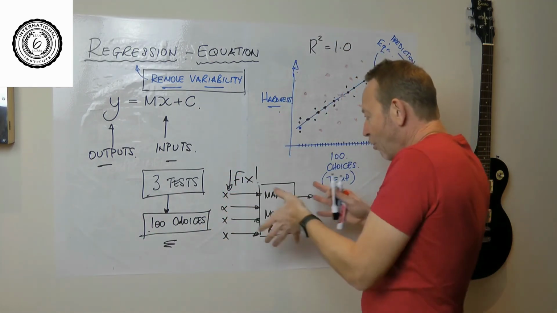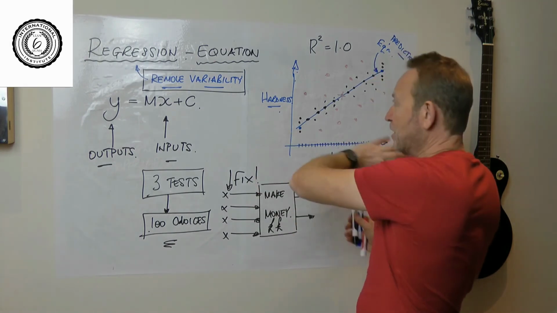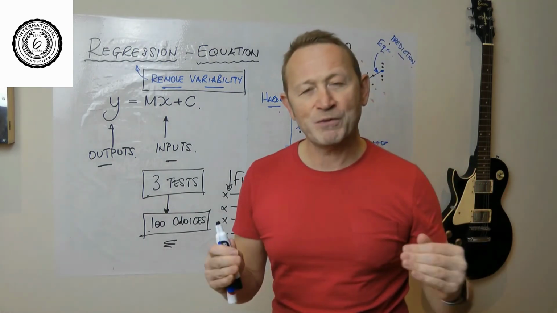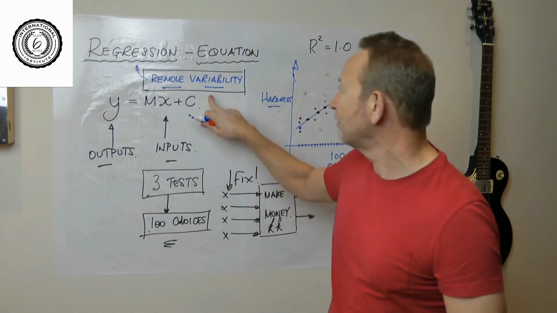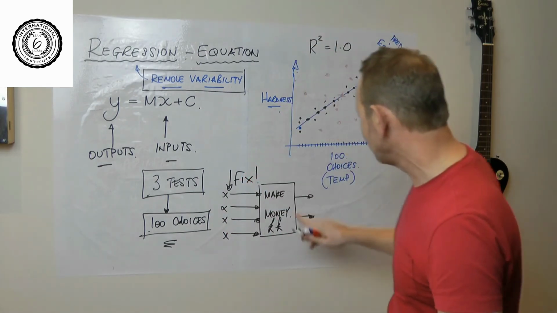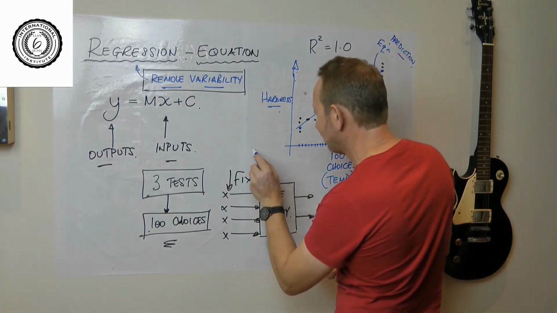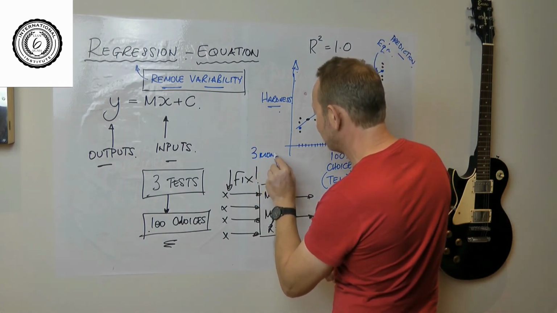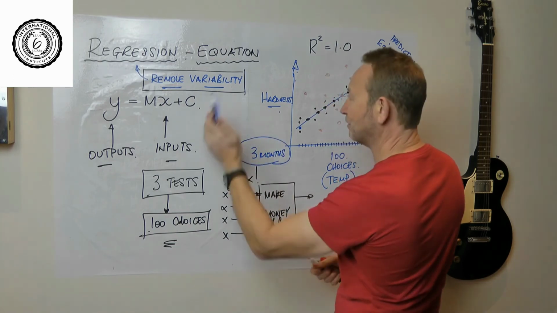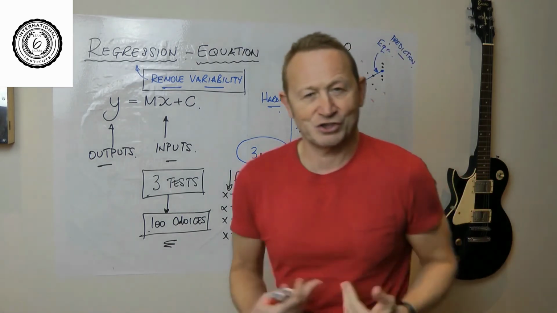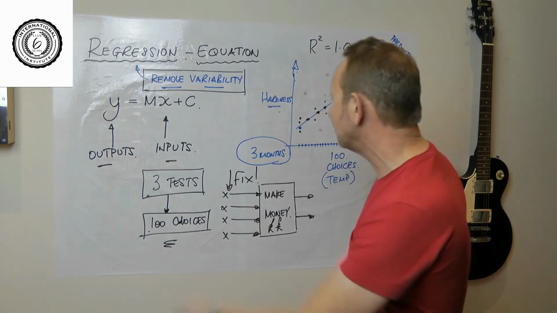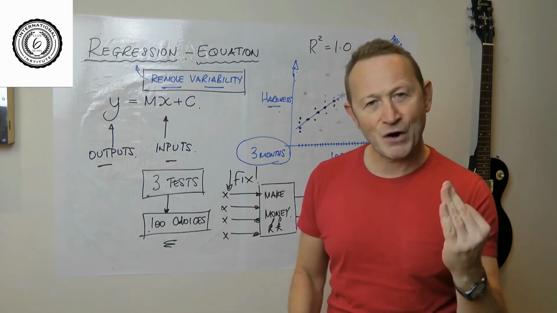So this always is our focus. Then the maths and the fancy statistics sit on top of that, and they only work after you've done this. They only become useful to you after you do this. By the way, this will probably take you 3 months to do. So before you jump in and think, yes, I'm going to do some maths, I'm going to do some fancy analysis, which is what people think Six Sigma's all about, it's not about that at all. It's about this. It's about process control.